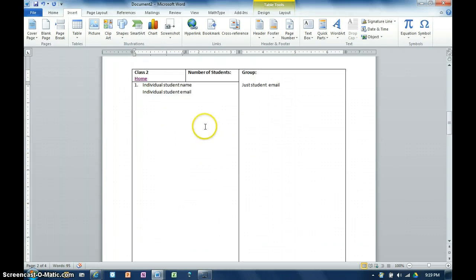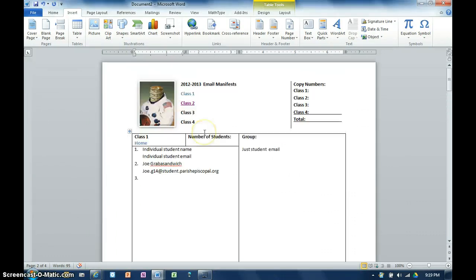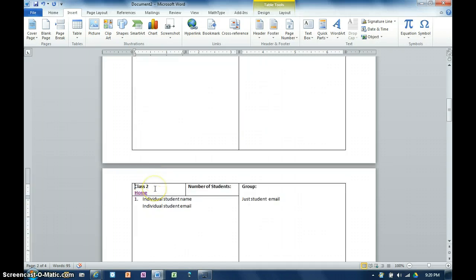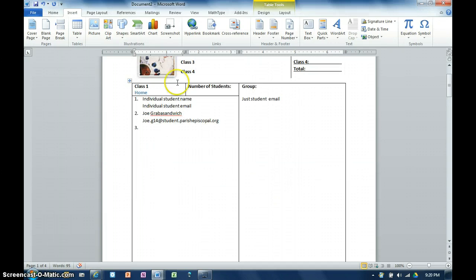You want to do that all the way through the document. I'll actually set it up like that, but if you use this template you're going to find yourself having to wrestle with some of the format. Now let me tell you the other components in here. So class 1, for me that's going to be called A1. Class 2 is going to be called AP-A2. So whatever the class name is, you put it there. Again, the number of students is here to help you just stay organized and keep things in order.